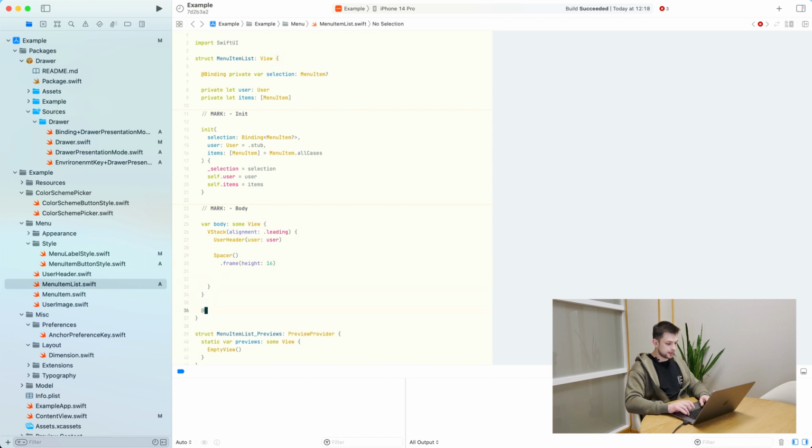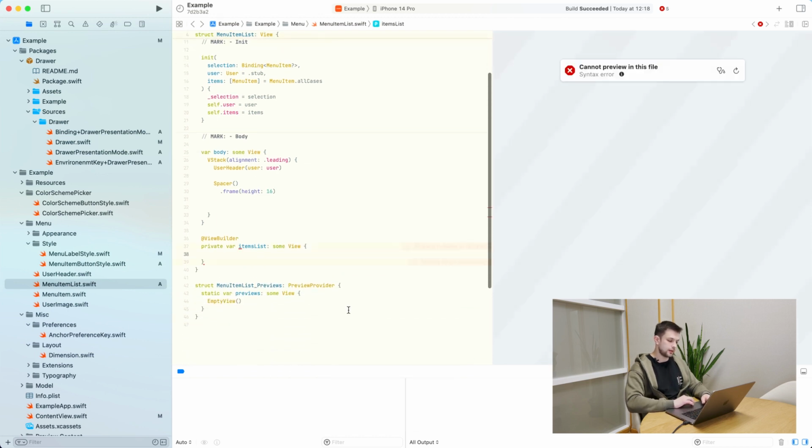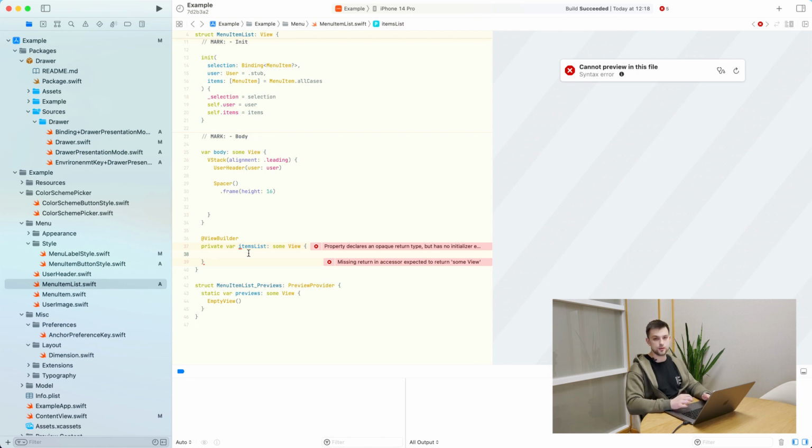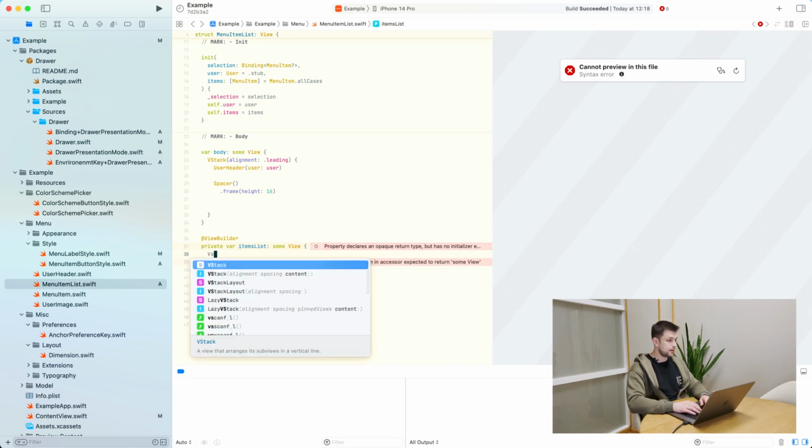And let's declare an items list. That's of course some View, and the ViewBuilder here is just to let us use all of the SwiftUI features that build on top of view builders, so that we can declare basically anything in any way.